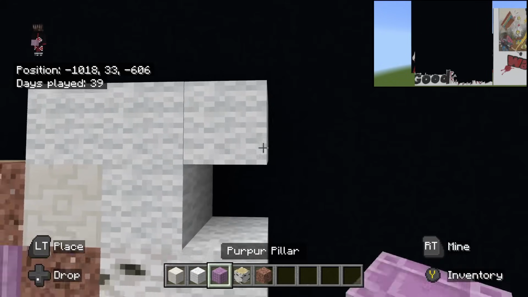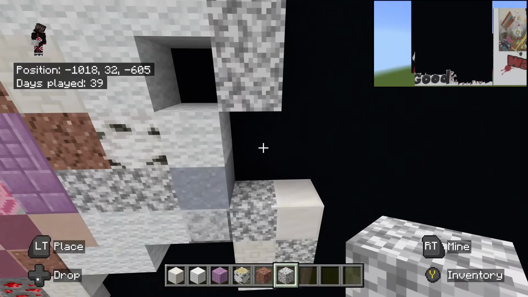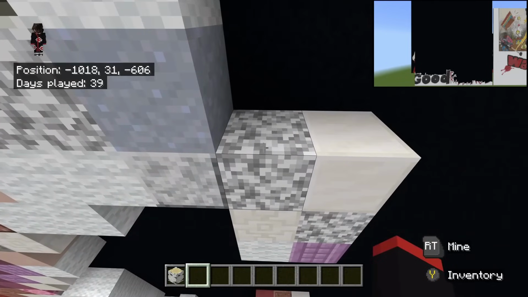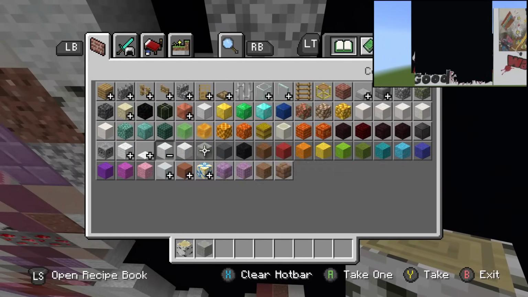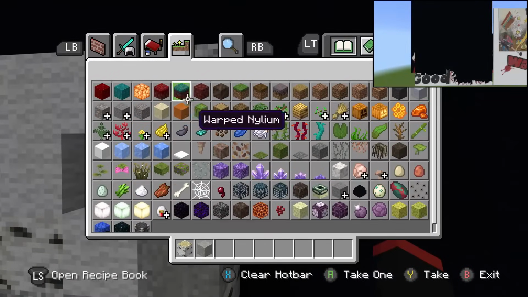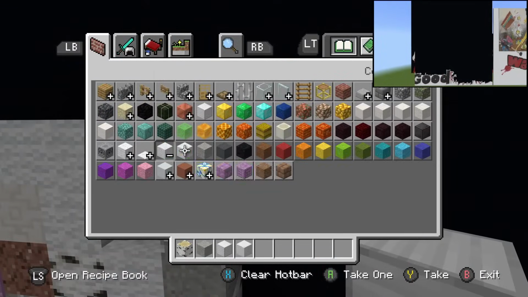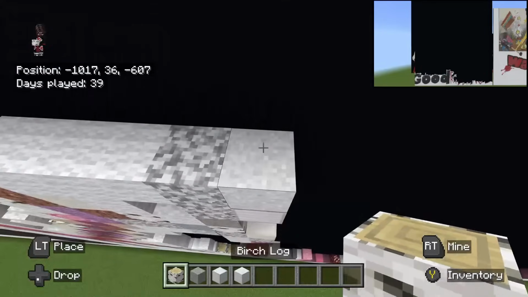To the right of that top white wool, we're gonna place diorite going down 2. And then down here on top of this bottom diorite, we're gonna place a birchwood log. On top of the birchwood log, we'll place light gray concrete powder. And then to the right of that bottom diorite, an iron block. On top of the iron block, we'll place white concrete powder. On top of the white concrete powder, we'll place a birchwood log.